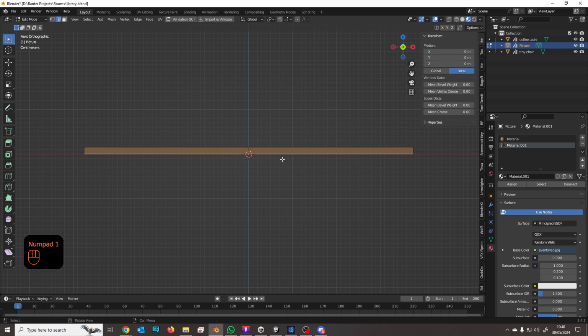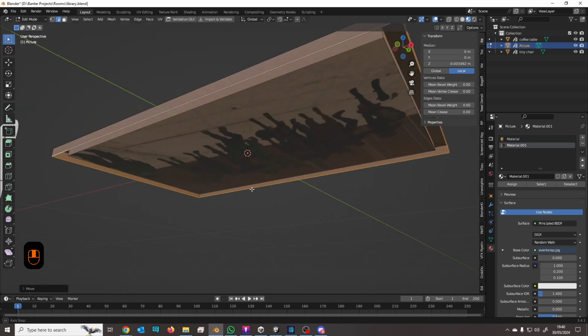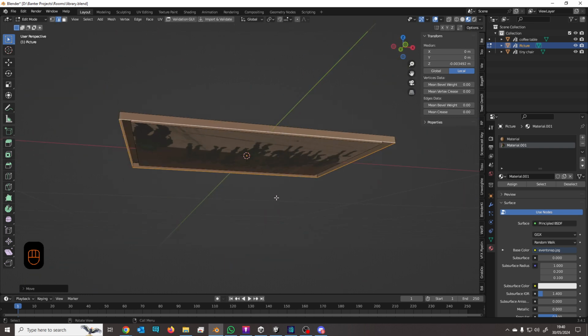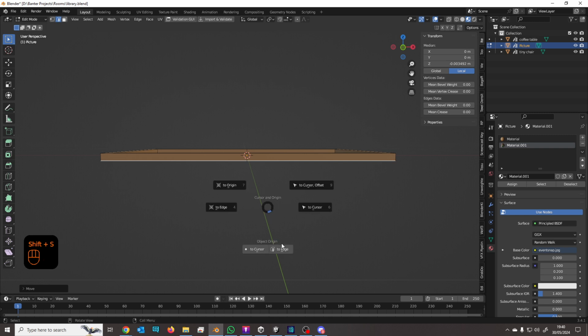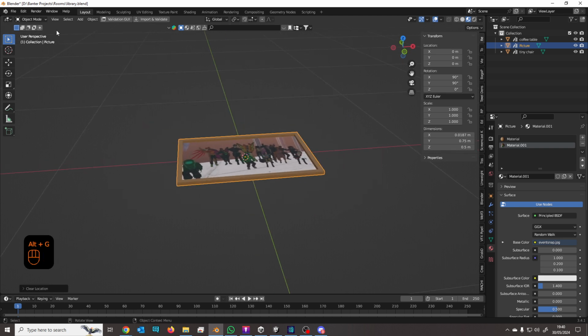And I'm just going to move it down a bit on the Z so it goes past the image, the picture. And I'm just going to set the origin to that edge. So the origin moves down slightly. And that should fix it.